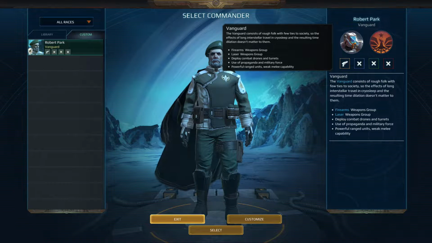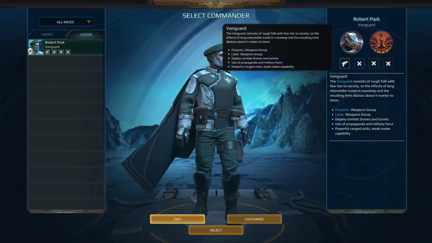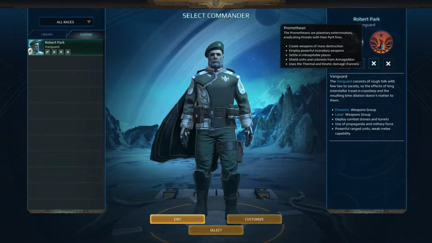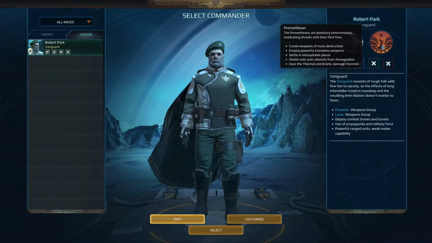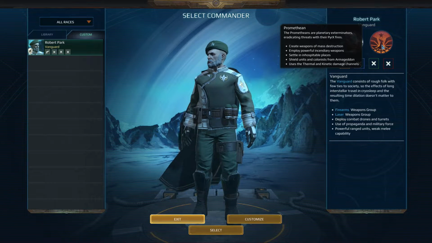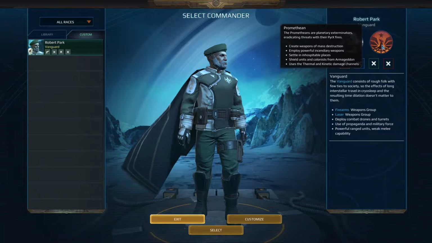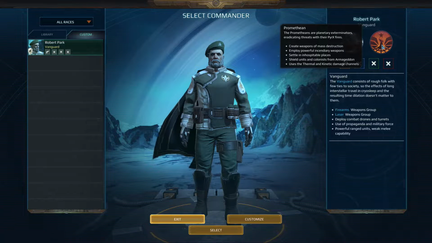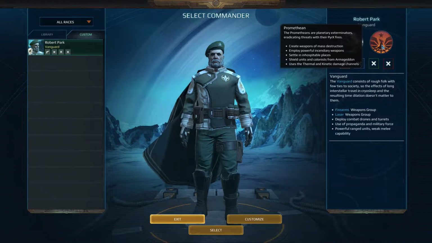We can deploy combat drones and turrets. We use propaganda and military force, and we have powerful range units, but we are weak on the melee side of things. For our secret tech, we're going to pick Promethean. So with Prometheans, we can create weapons of mass destruction. We employ powerful incendiary weapons. We can settle in inhospitable places, and we can shield units and colonists from Armageddon. And we also use thermal and kinetic weapons. So we'll see what that is once we start the game.